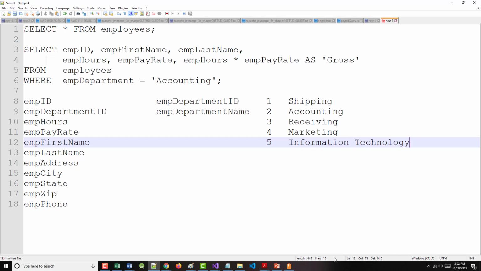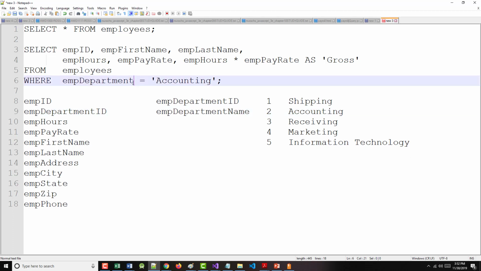Now, what's going to happen is the word accounting should only be in here once. So this is going to change. I've added the employee ID in here and changed that from name.